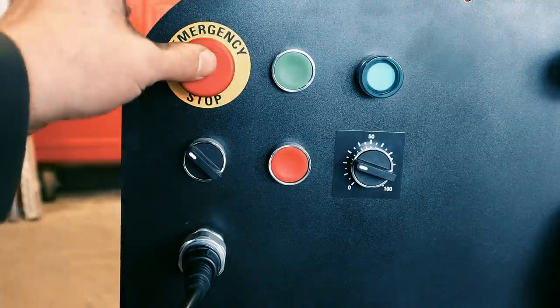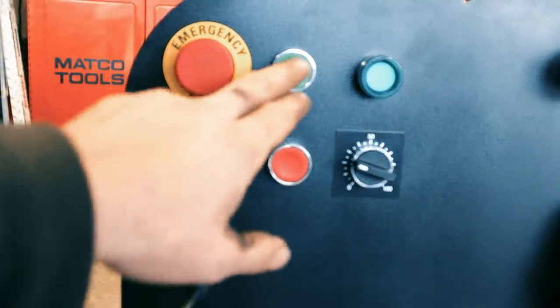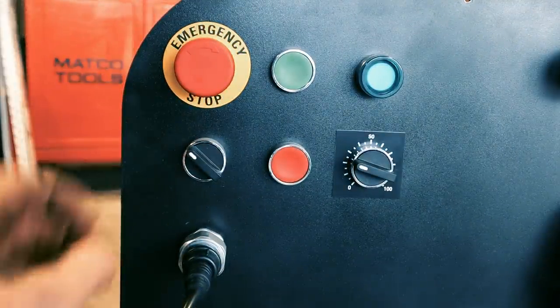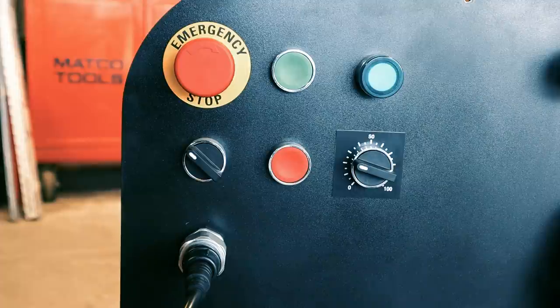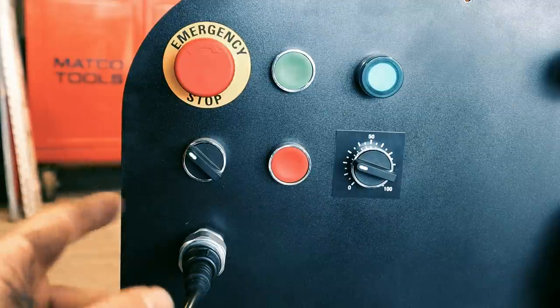I know this seems like a lot. This is more buttons than you need to get this to work. I could have done it with one switch, but here's the reason why my hydraulic power unit is a little bit different. In order to save me hundreds of dollars, almost $1,000, I bought a VFD off of eBay. I bought a three-phase input, three-phase output VFD, and I don't have three-phase power. But what I do have is a rotary phase converter. So I'm actually running my VFD off of my rotary phase converter from the wall.